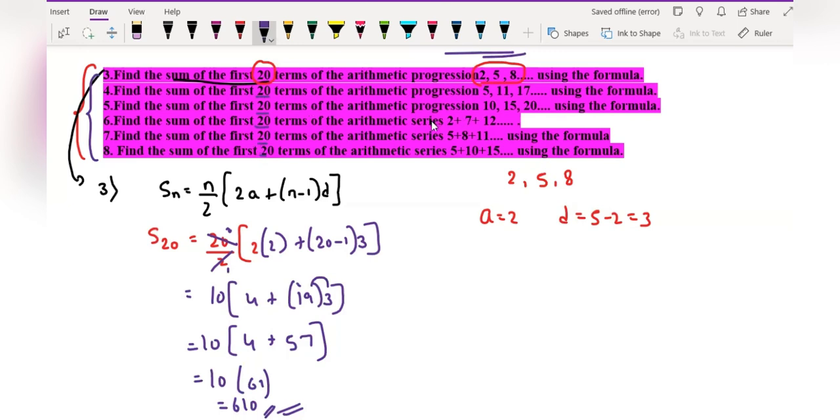Don't get confused, because in the 6th, 7th, 8th they gave you plus signs, like 2 plus 7 plus 12. That means they're adding the first term, second term, and third term. They gave it directly, but you have to consider it as 2, 7, 12 in that way. So remember, they gave the first term, second term, and third term. Don't get confused just by seeing the positive signs. So that's it from 3 to 8 columns.